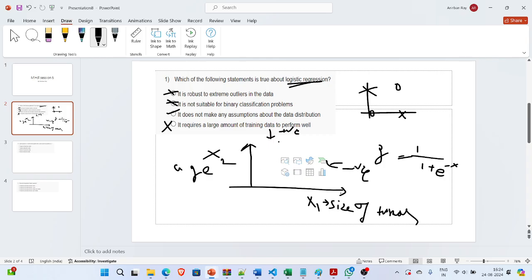With age and size of tumor, the cancer occurrence should increase, right? So these are the benign cases, cancer negative, and these are the cancer cases. You can see that we can fit a straight line to separate these. So this is our classifier. The equation of this classifier is y equals w transpose x. Still w transpose x.